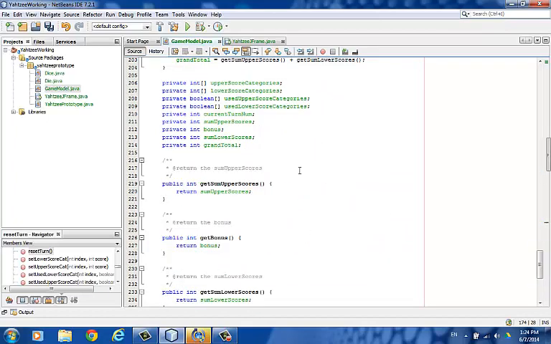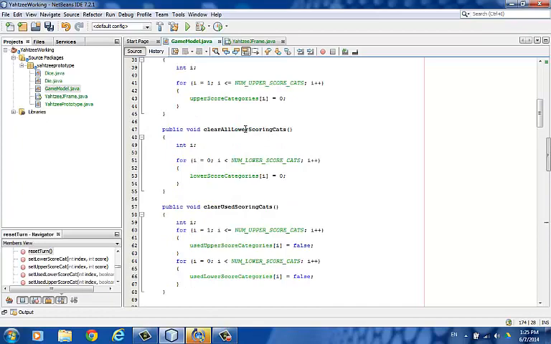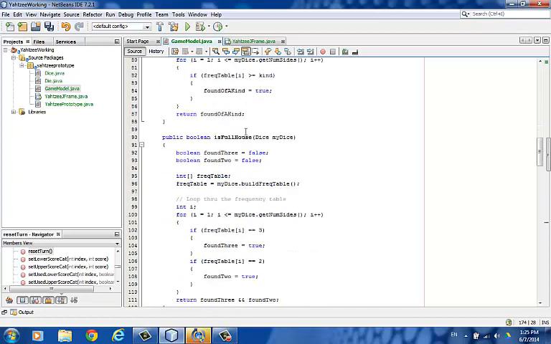The two most difficult scoring categories in Yahtzee are the large straight and the small straight. The small straight is actually harder to implement than the large straight. So we're going to do the large straight first, and then we'll move on to the small straight. Is full house. So we're going to need to write one of these for is small straight and is large straight. We'll use the same kind of structure.